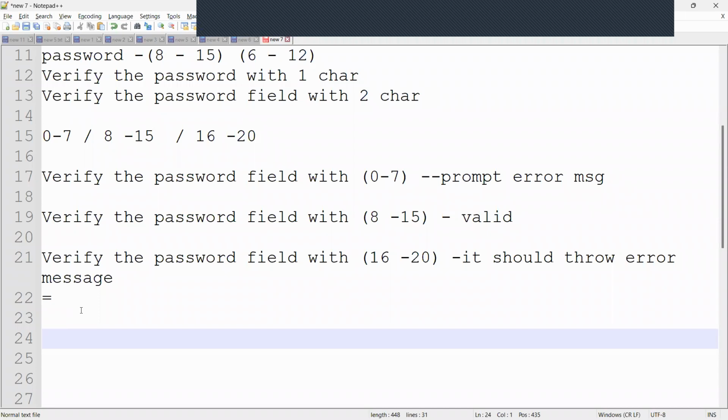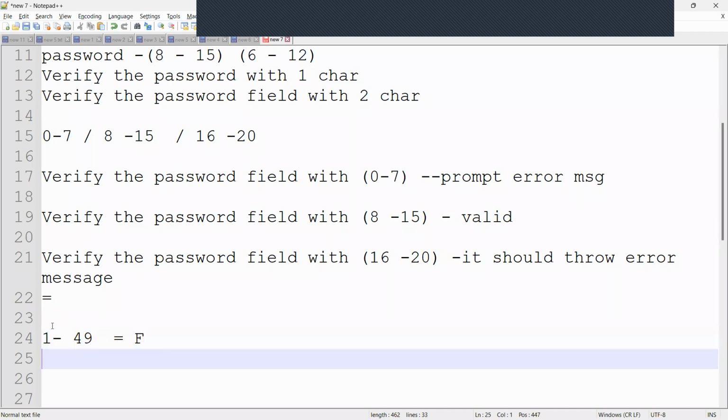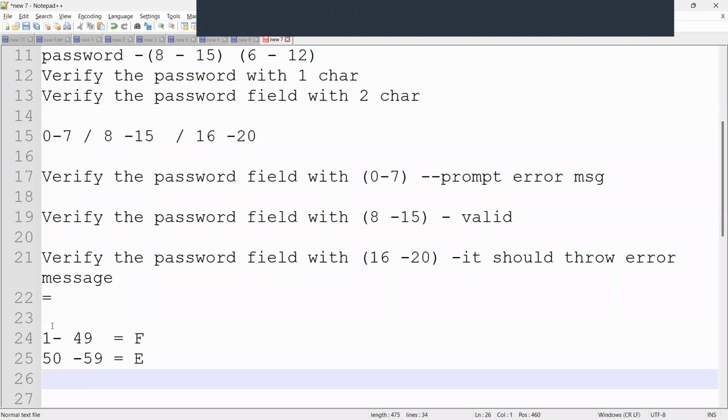Suppose the student's mark is 1 to 49, so the grade should be an F grade. If it is 50 to 59, the grade should be an E grade, right? It should be E grade.